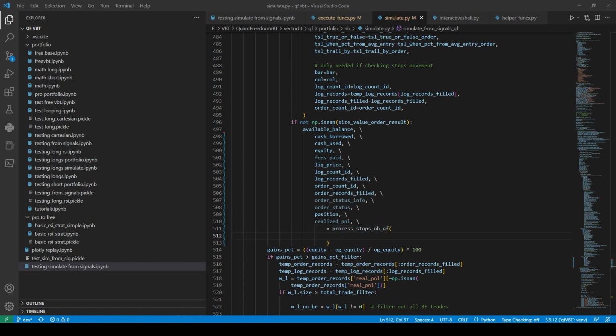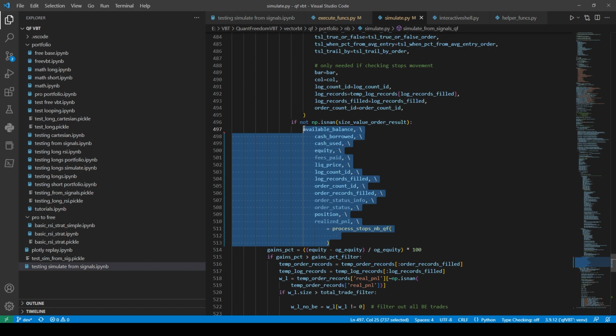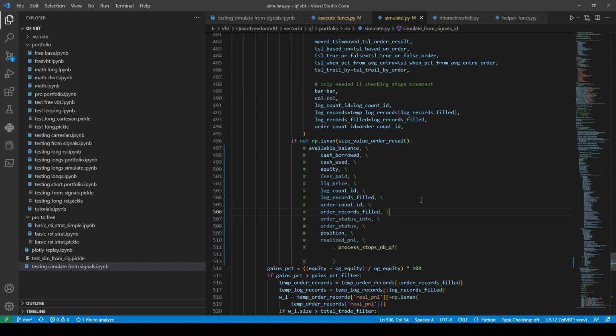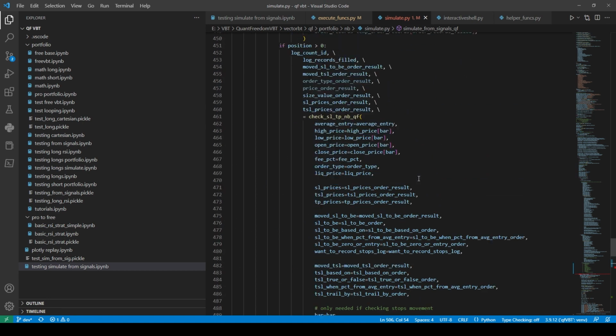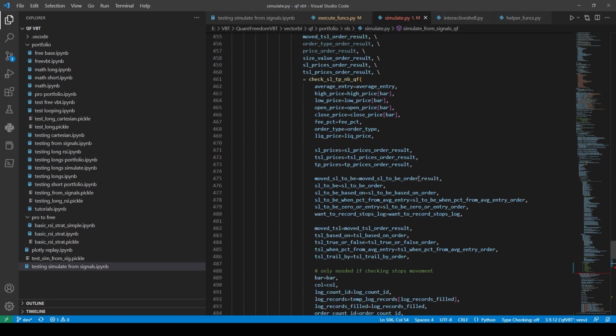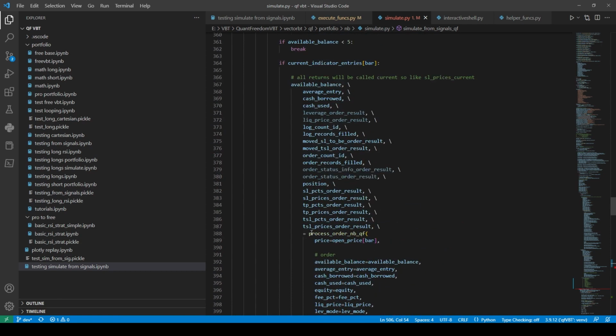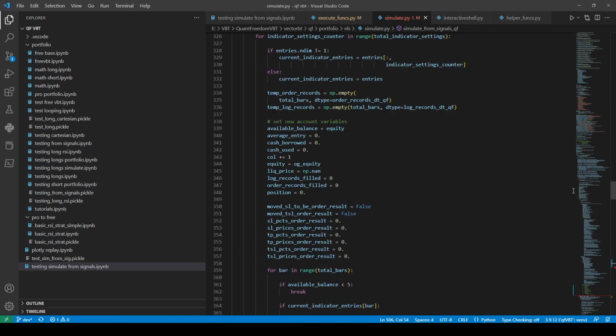And then inside of this, so that means I also need to change the process orders. Yeah, so we need to remove a lot of this stuff.